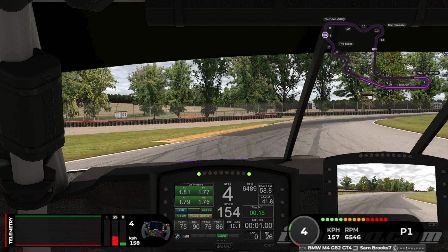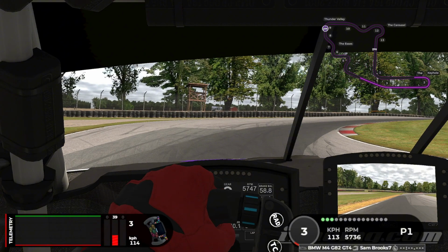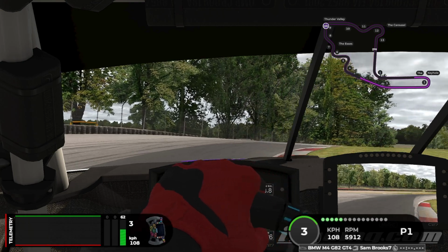And then once we straighten the wheel, that's when we can get on the brakes, sending it to about 60%. We're trying to carry as much momentum through here as possible. Drop it down to third gear. We're still trailing it off to the apex of 9.